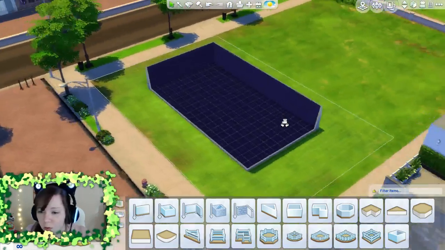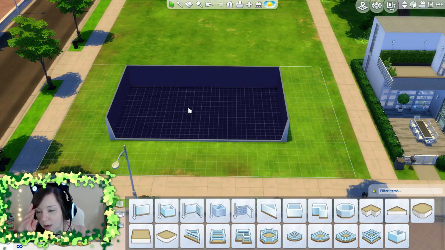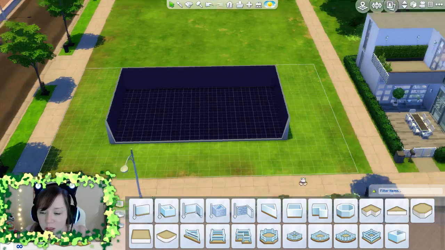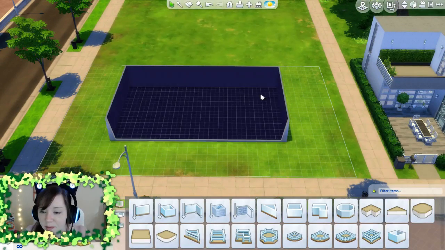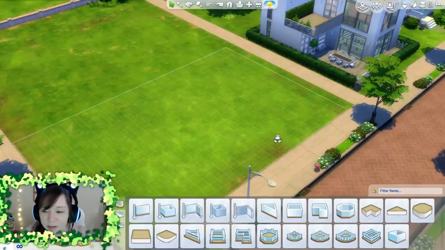In build mode, when you don't have an active household selected, you can free build. It doesn't cost in-game currency, simoleons, to build, but this lot info panel will give you a quick readout as to how much your house is going to cost when it's done, so that your Sims can buy it. And of course there are many cheats out there that you can use in order to give your Sims more cash.